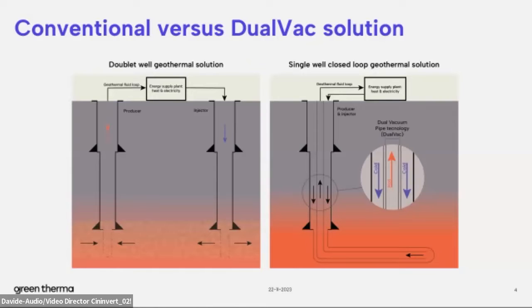So it's the horizontal section that gives a lot of the effect. That's where we're heating the water. But this is a closed system. So this tubing here is completely enclosed. So the water will not come in contact with the geology. Then often the problem we would have is that when you return the water going up to the surface, you lose a lot of the heat. So that's why, if we zoom in, what you see here is that the inner pipe is actually double walled. And that has a continuous vacuum all the way from the toe of the well to the surface. So having a continuous vacuum means we only lose 2 to 3% of the energy on its way up, instead of maybe 30, 40%. So that's a way we maintain a lot of the energy we're extracting.